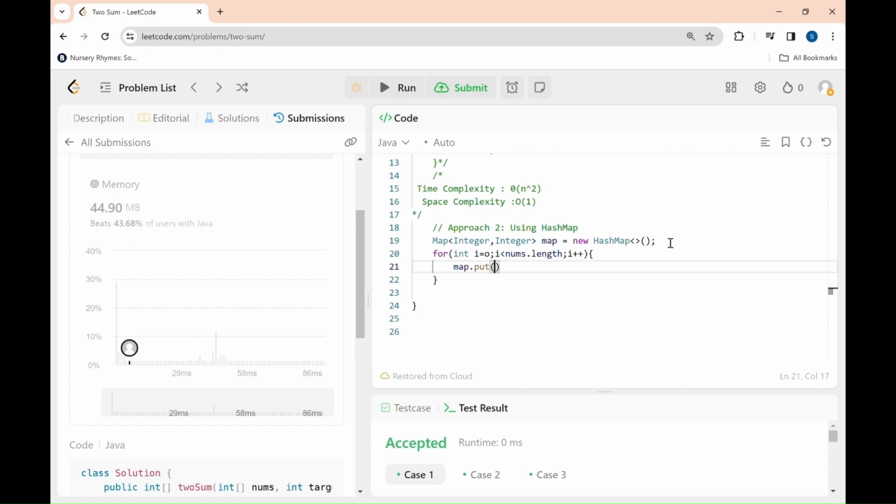So here the key is the element and the value is the index. Now the next step is to identify the complementary pair. So for this we need to first get the complement of that number.